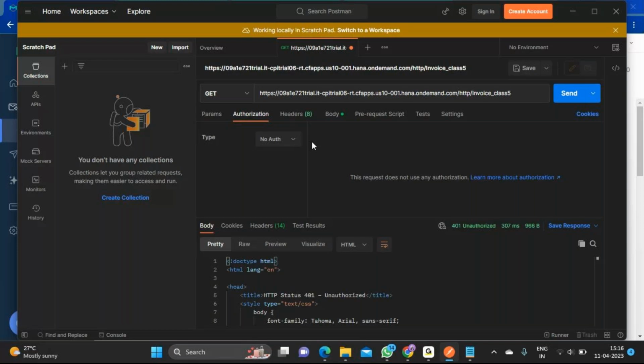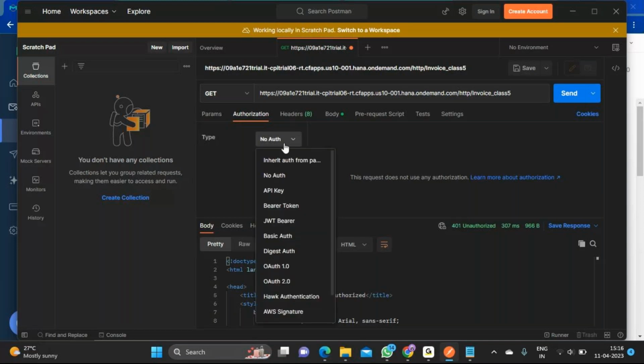Here you copied the endpoint URL and placed it inside the Postman request. That's good. So here in the type, we have to select the basic authentication. Sir, I already tried basic authentication, sir, but I did not receive any message.